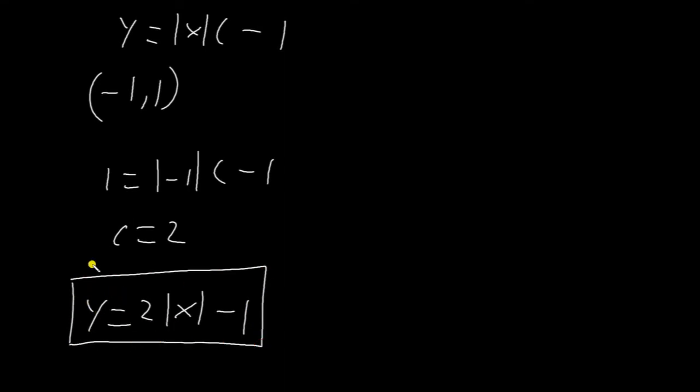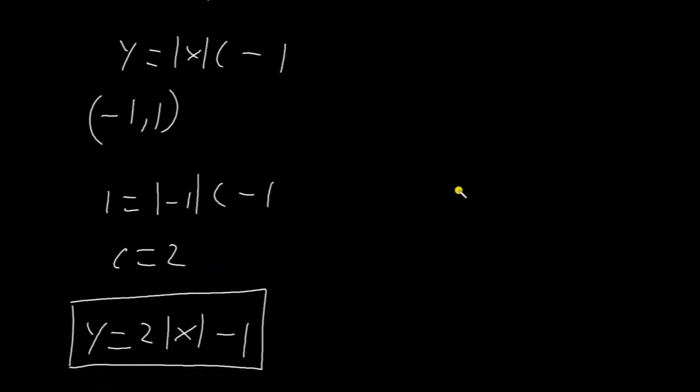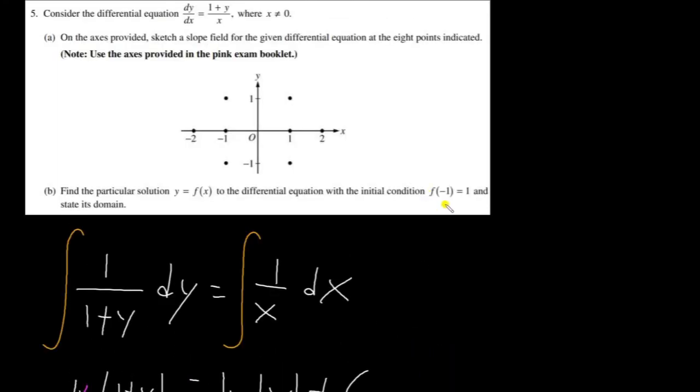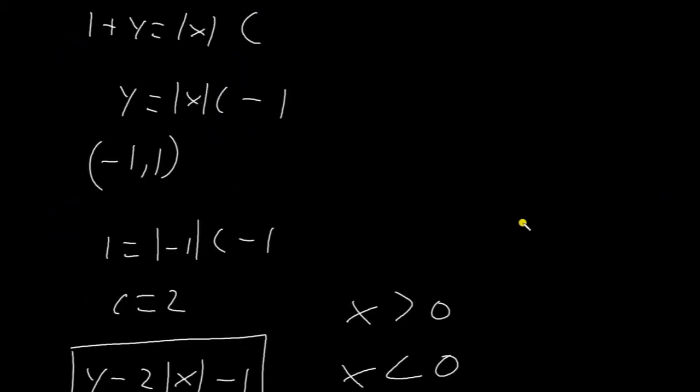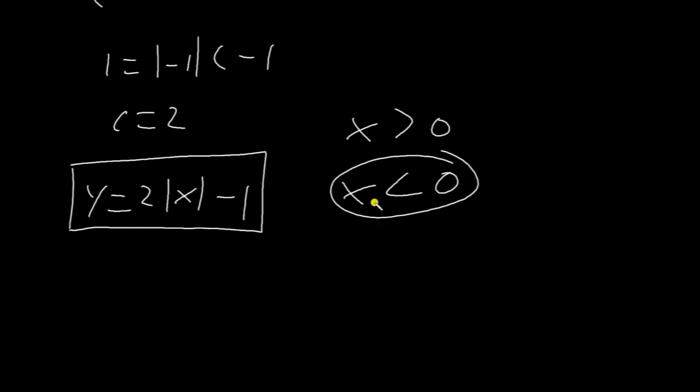And that's the differential equation solved. But we also need to find the particular domain. Okay, so because of the absolute value, we have two options for the domain. X is greater than 0 or x is less than 0. And since in the initial condition they gave us, f of negative 1 equals 1, we know that x is less than 0, right? F of negative 1. So we're going to be going with this bottom domain here, x is less than 0. So here's our function, and the domain is x is less than 0, like that.